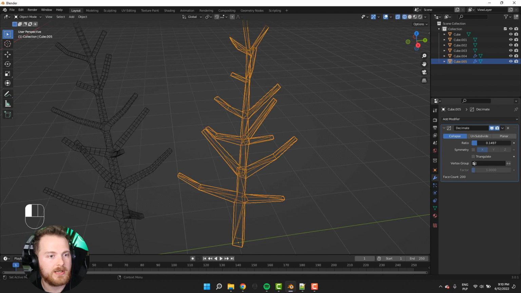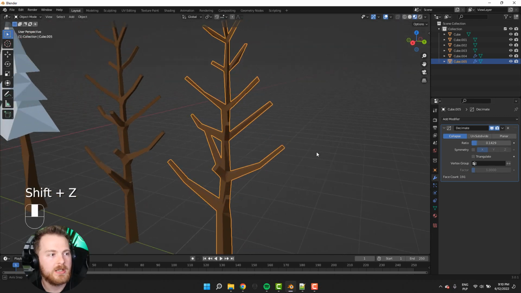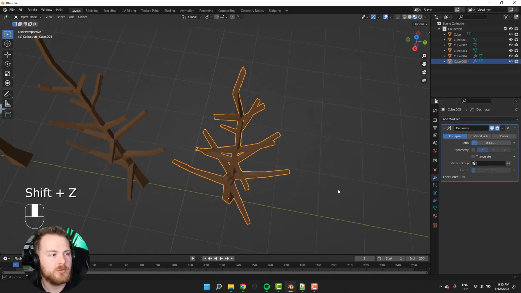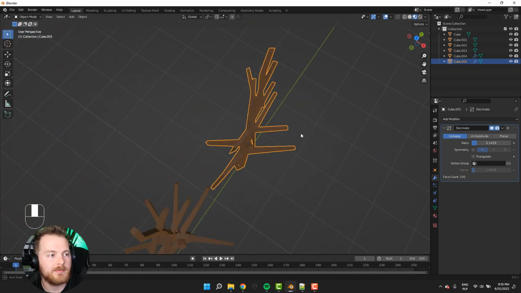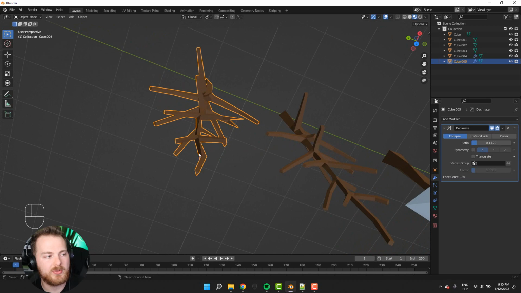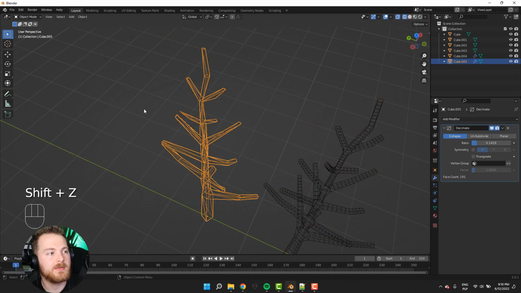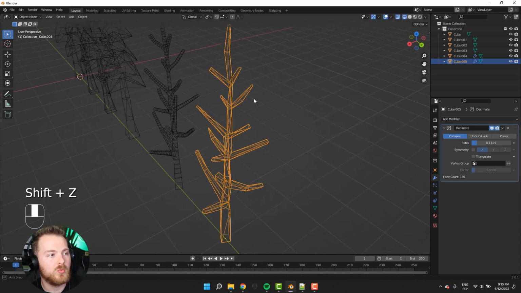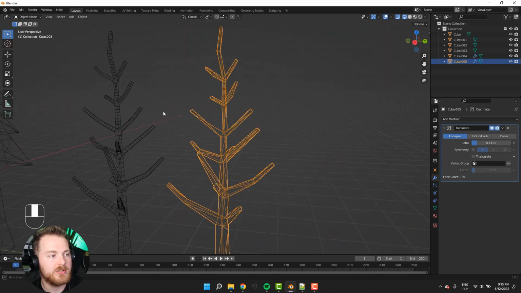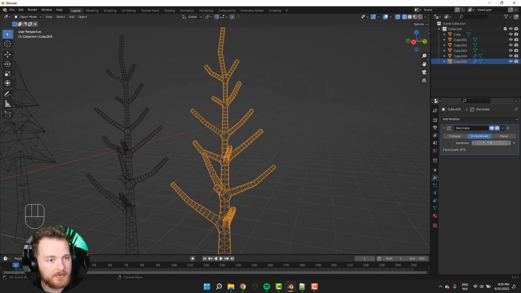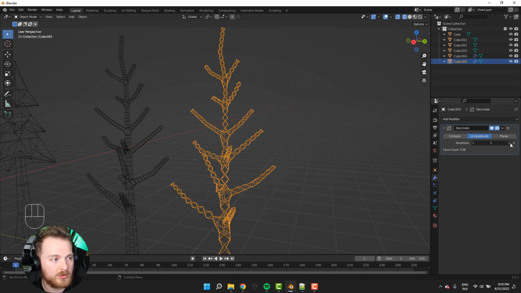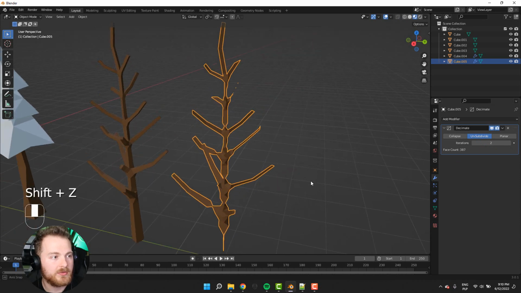So you see I'm just changing the ratio to smaller, and here you have to be pretty careful because it collapses some stuff, also not the way we would like to see. For example, there are some places which become pointy and things like that. So another way, instead of collapse, is using the subdivide, and we can use the iterations, but again, it will not always work. It depends on the geometry you have.